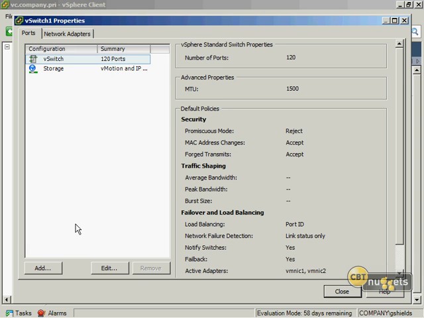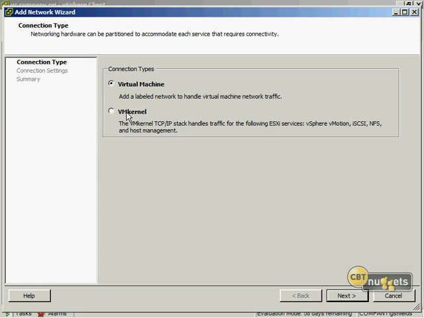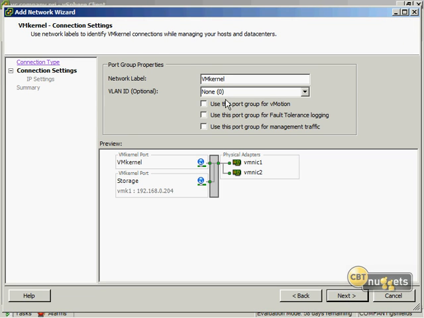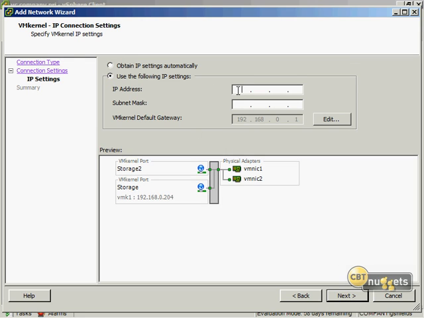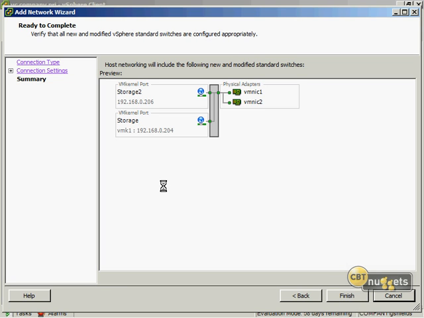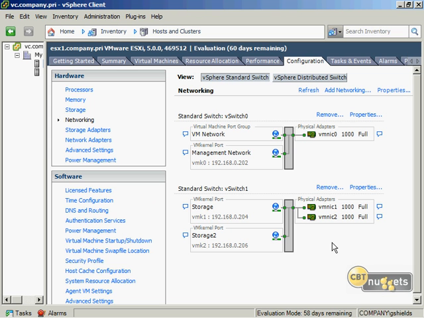If I click Properties here, what I want to do is create another storage VM kernel port. I'm going to do so here by clicking VM kernel, Next, and I'm going to call this Storage 2. I'm not going to run any of those other features over this. This is just for the purposes of storage. Click Next, and then assign this the IP address that I mentioned just a minute ago, 192.168.0.206, with that 24-bit subnet mask and the original default gateway. Choose Next and Finish. And as you can see now, what I've created are two different adapters that are plugging in to two different ports.